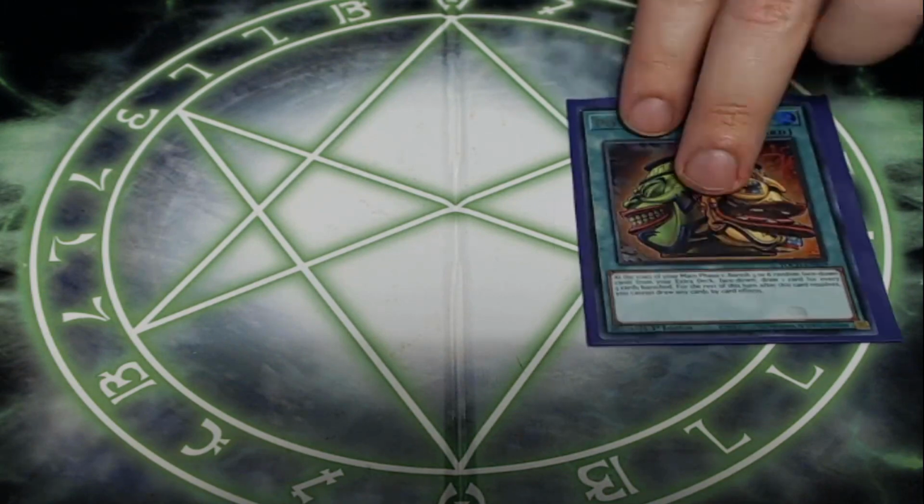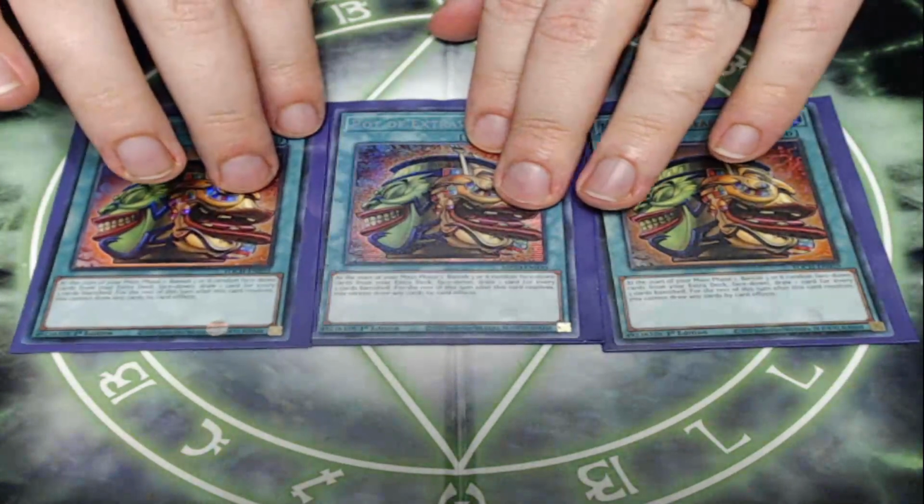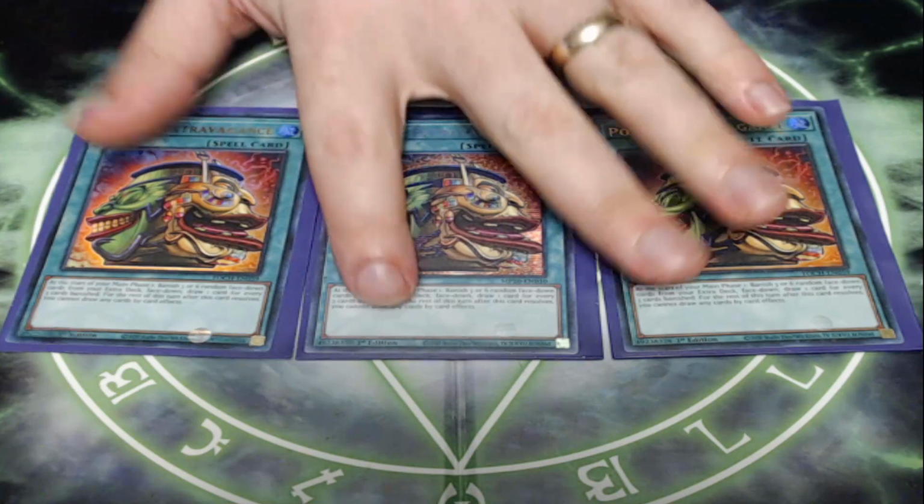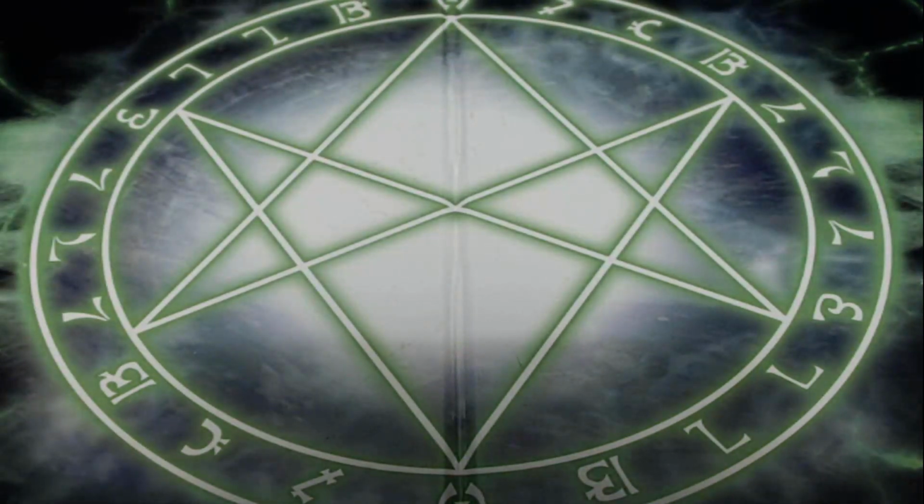Next, I'm playing 3 Pot of Extravagance. Yes, we can't play Extravagance and Allure on the same turn, but that's not a big deal. We want as much draw power as we can over the course of multiple turns, because this isn't a draw your whole deck turn 1 version of Exodia. So Pot of Extravagance just turns our extra deck into card advantage. We're going to banish 6 of those extra deck cards face down and draw a card for each of the 3 that we did. So that's going to be banish 6 to draw 2, and that is pretty sweet.